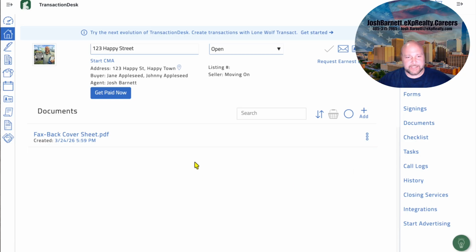So adding the additional documents in here, things for EXP Realty would be things like the affiliated business agreement form. You'd put that in here. Home inspection request, home inspection scheduling form. You'd put that in there. But we've got pretty much everything that we need for the Oklahoma real estate contract already in here.